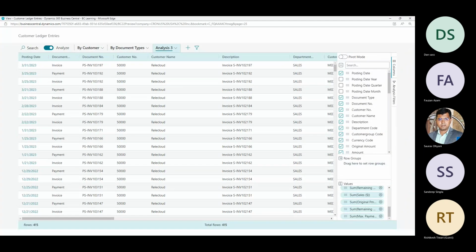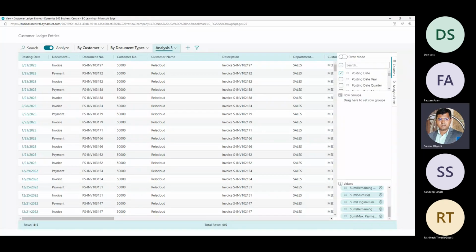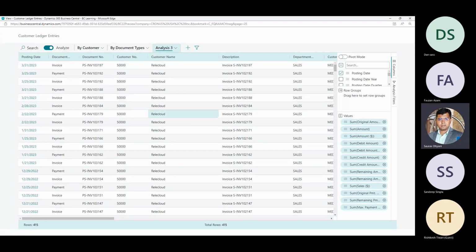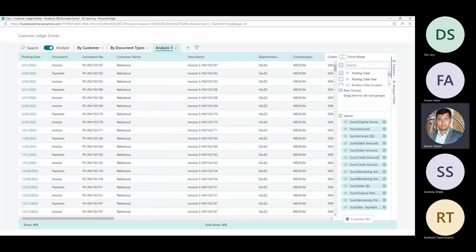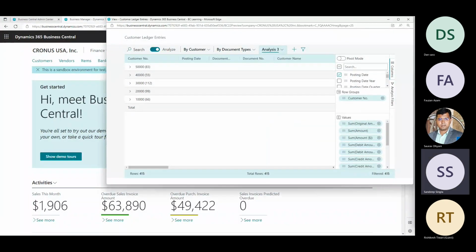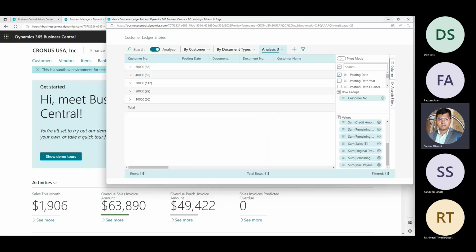Okay, let me move it a little bit up. Can this one go up? Oh man, the list is huge. Where is the column grouping? A little bit not that easy. Just try to minimize the browser, then it might come. No, still.